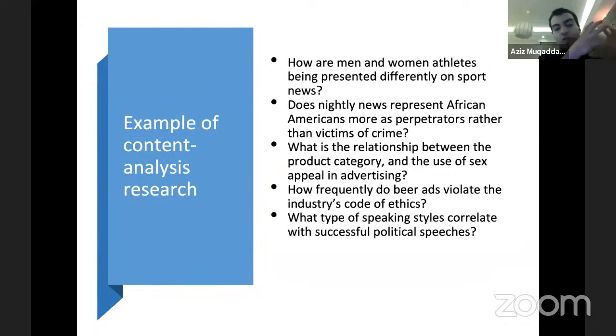So the proportionality of that representation on TV versus the actual records. And we're going to show some actual tables from that research, how the representation is disproportionate, right? So that type of question can only be answered via content analysis.